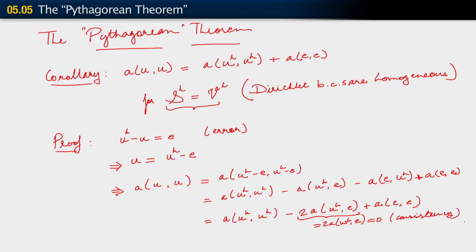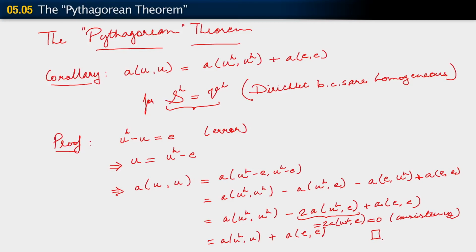Okay? And there we have it, right? What we are left with is the result we set out to prove. This is A, the energy norm of the finite element solution, plus the energy norm of the error. This holds, of course, for problems where the Dirichlet boundary conditions are homogeneous. Right? So it's a useful thing to note.